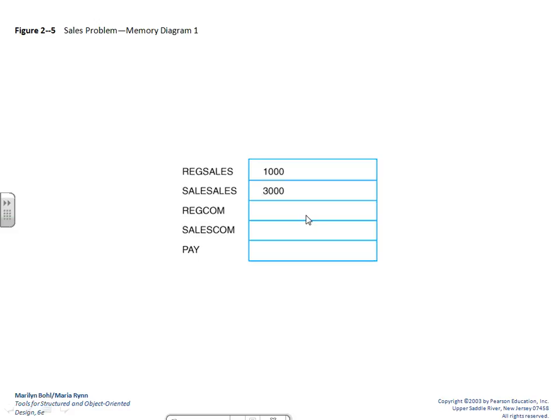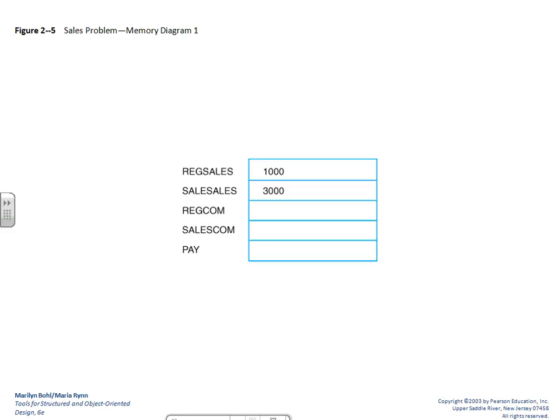Now we need to calculate regular commissions based on 6% of this amount, and the commission for discounted items based on this amount at 3%. And finally, we're going to add these two values plus a fixed amount, 200, which calculates the total pay.